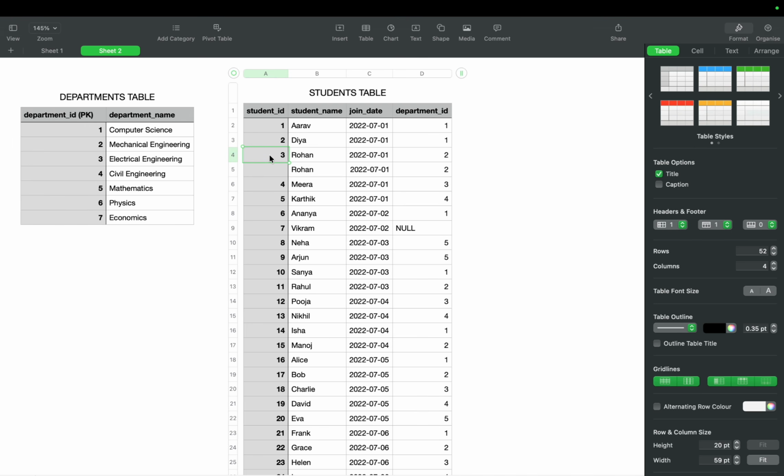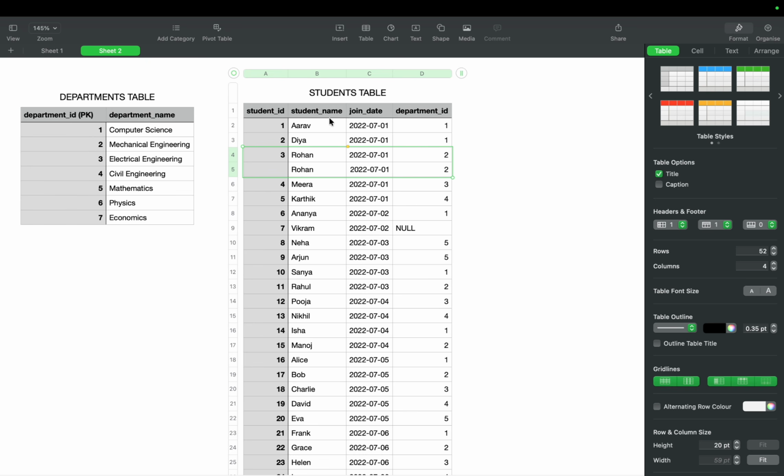Now let's go back to the example of Rohan that we have. How do we differentiate amongst these two Rohans? It is through the student ID column. Can two people have the same number in an Aadhaar card? Meaning, can another person also have the same number that you have? No, right? That Aadhaar number is unique across the country.